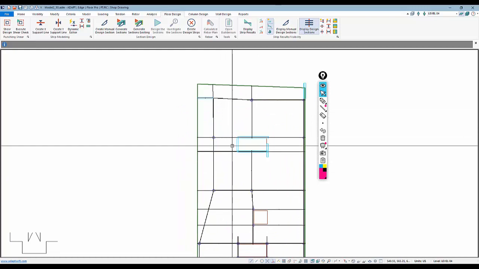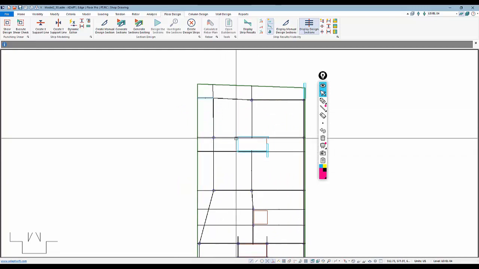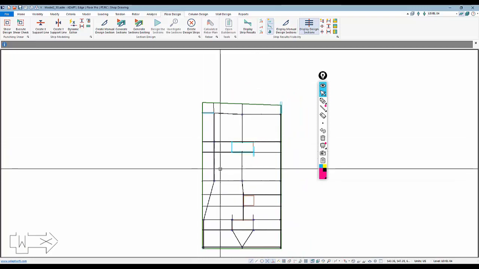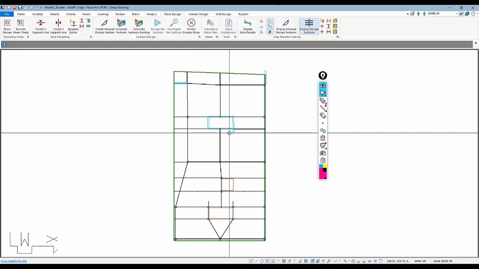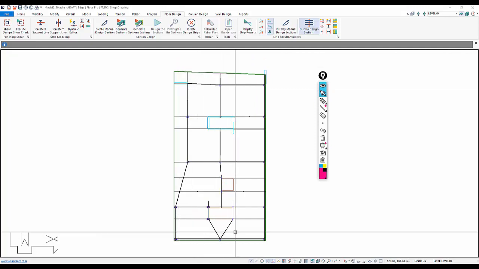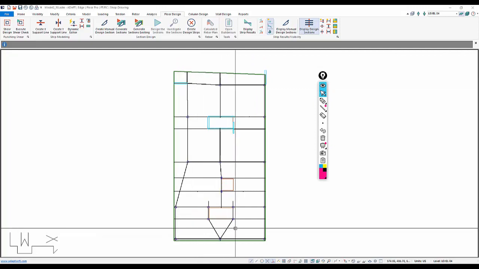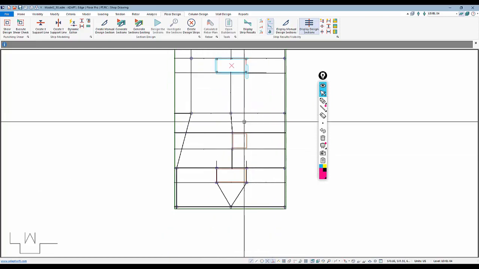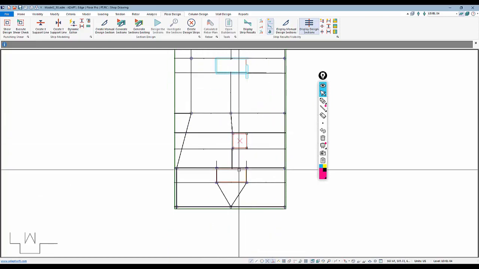Now, one other thing that we could do is I could add support lines along this wall and this wall. We're not going to. I want to show you another feature within the program that we can use to deal with these two walls. Okay, we have not put in any splitters, and if you're familiar with the older versions, splitters could be a very intense part of trying to get the proper design strips.